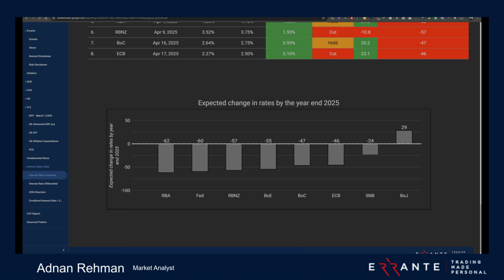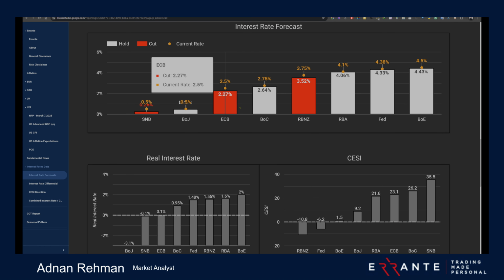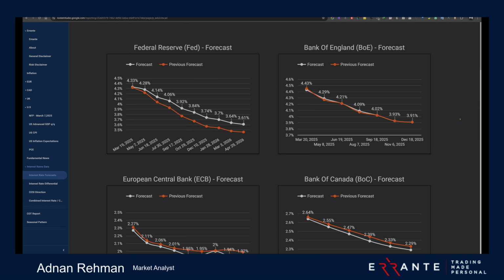And for this current meeting, there is a 2% chance of a cut, whereas there is a 98% chance of a hold. You might understand that this 98% hold carries some weight. What is the reason for that? Because the market is expecting a stable rate, not rate cuts. Now let me take you forward to this inflation picture, and then you will understand each and everything.